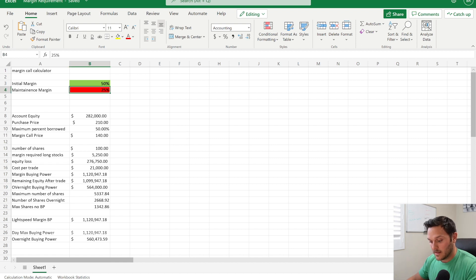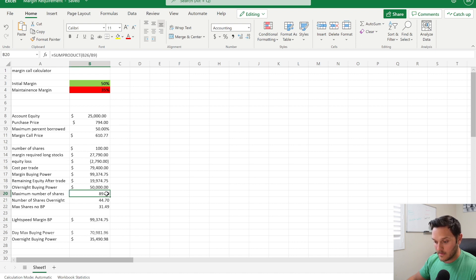I know it's really confusing, but it's something I've been curious about for a long time and wanted to build out. If the price drops about 30 dollars — say to 794 — you could actually get about five more shares. Pretty interesting to see how it relates in real time.